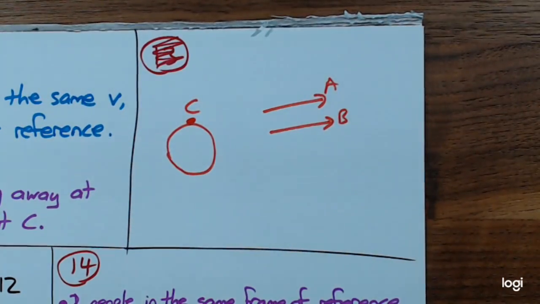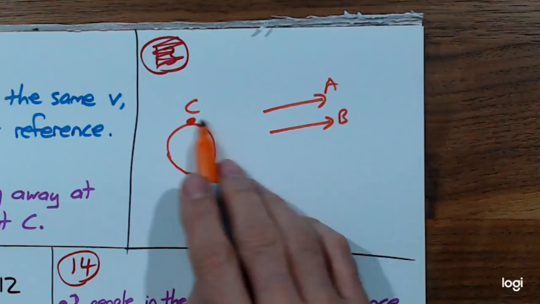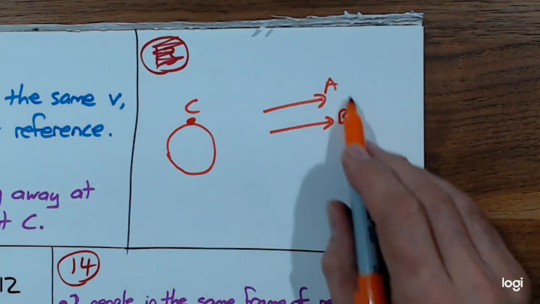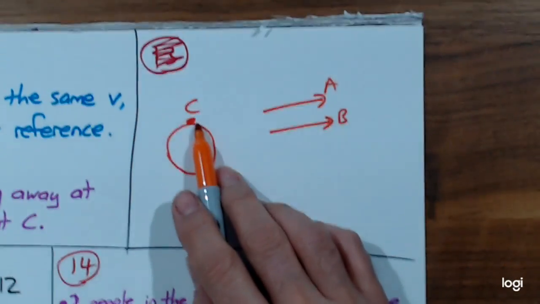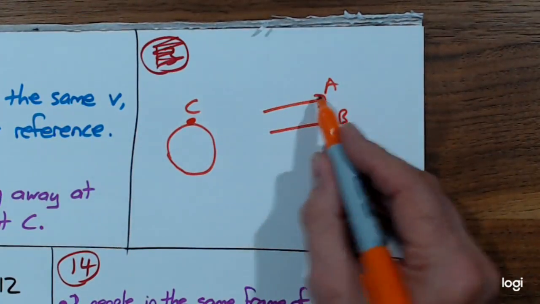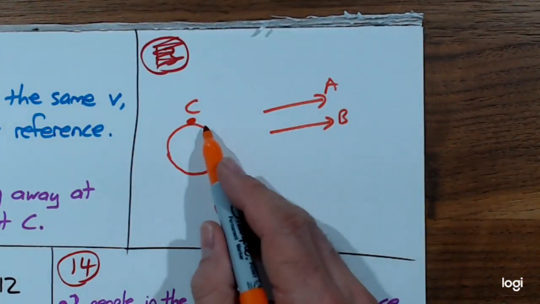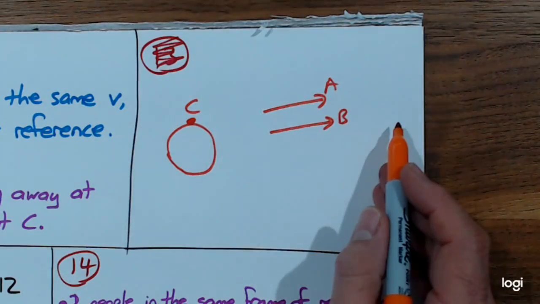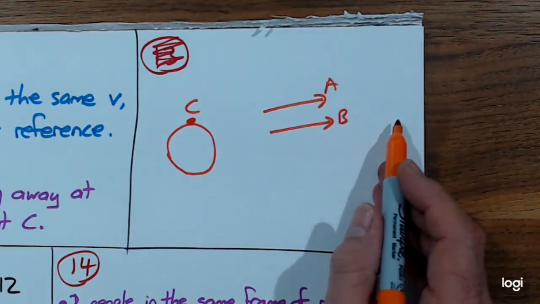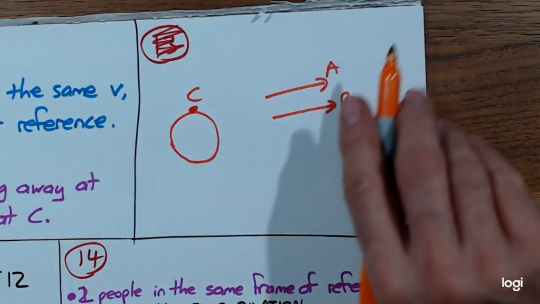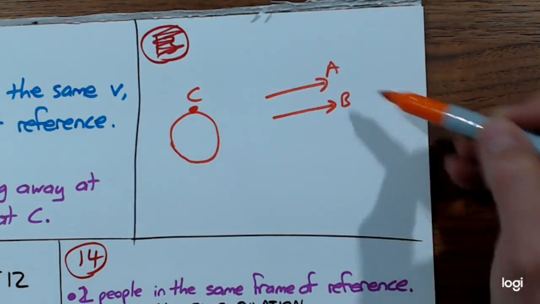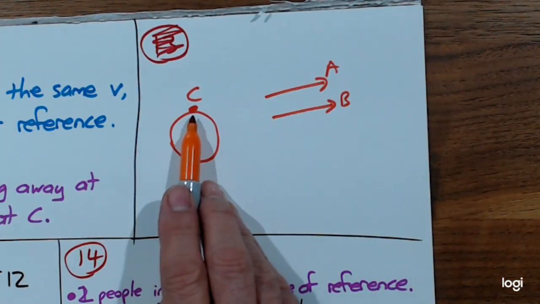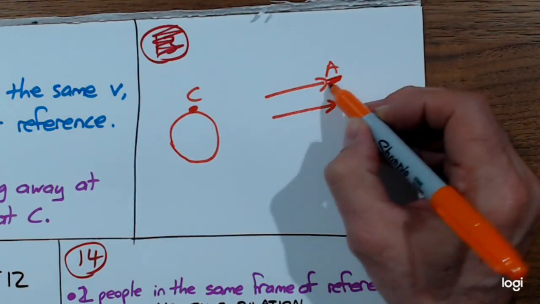So the question says, observer C will see people on A and B moving in slow motion. Observer C doesn't see the spacecraft going away in slow motion. Observer C sees the spacecraft going away at whatever speed they're actually doing. But action on the spacecraft, like ticking clocks, etc., would have been slowed down if you could see it from here. So what are you going to see from there?